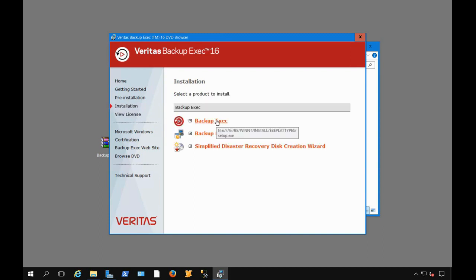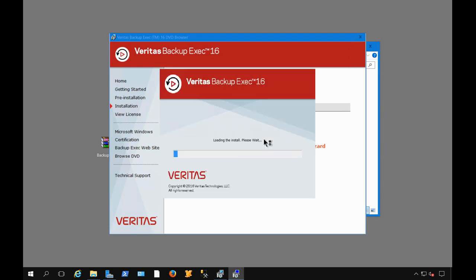Now we're going to choose Backup Exec. The agent for Windows is for computers that you're backing up, and the disaster recovery option is to create a special disk for disaster recovery. You don't have to do that. You can still recover without it, but it's a lot faster if you use it because you can boot off that disk and it'll go right into your backup to do the restore. So very good for bare metal restorations. Let's go ahead and click on Backup Exec and start the installation.